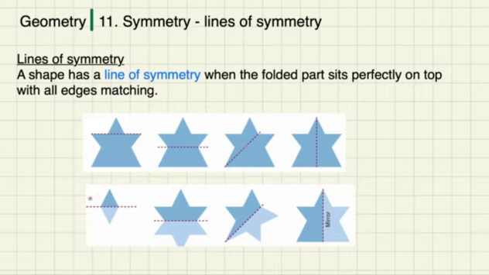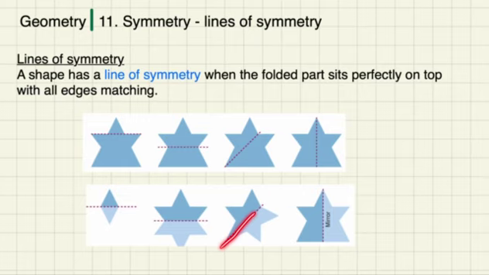So there's various shapes that have lines of symmetry. So this sort of diamondy shape, you can see the line of symmetry there. So that bit aligns with that perfectly when folded over. Another shape here, this is a line of symmetry. I made a slight mistake and I knocked off this, but there is a bit down there. So technically it doesn't look like a line of symmetry, but take it from me it is. I've just missed this out.